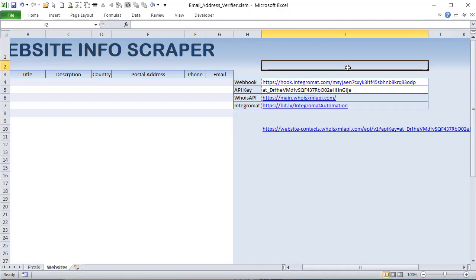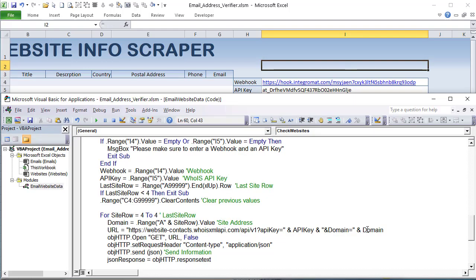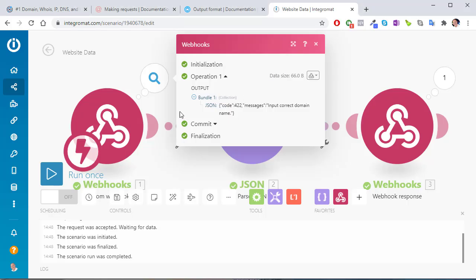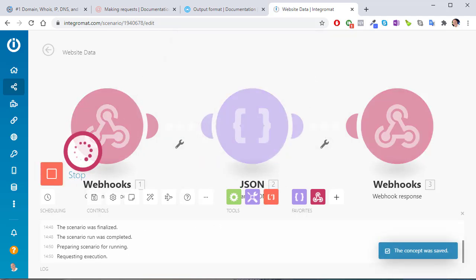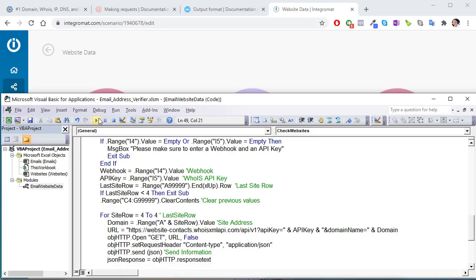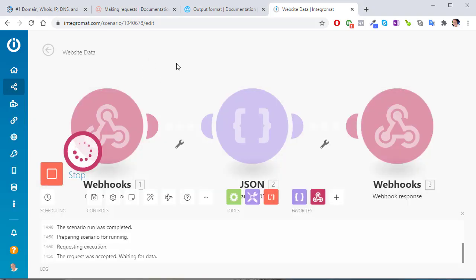So we need to make sure they're looking for that. So we can exit out of there, and then go back and just make sure we put domain name. That's the specific format it's looking for. So we need to make sure we keep that. Okay, save our work here. And now let's go ahead and run that again. Make sure we go back in here, click OK, because it's domain name, right? And then click run once here. Let that run. Go ahead and click on here. Continue on. Now let's take a look at it. Domain name, yeah, keeping that format.